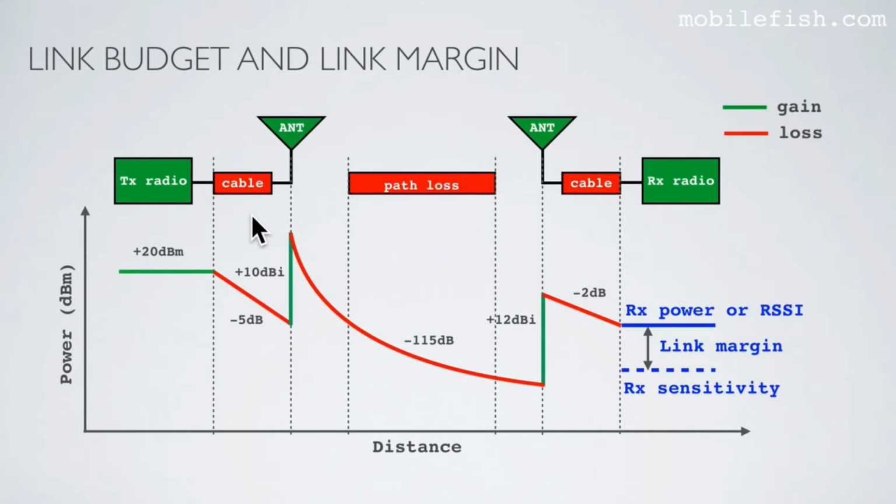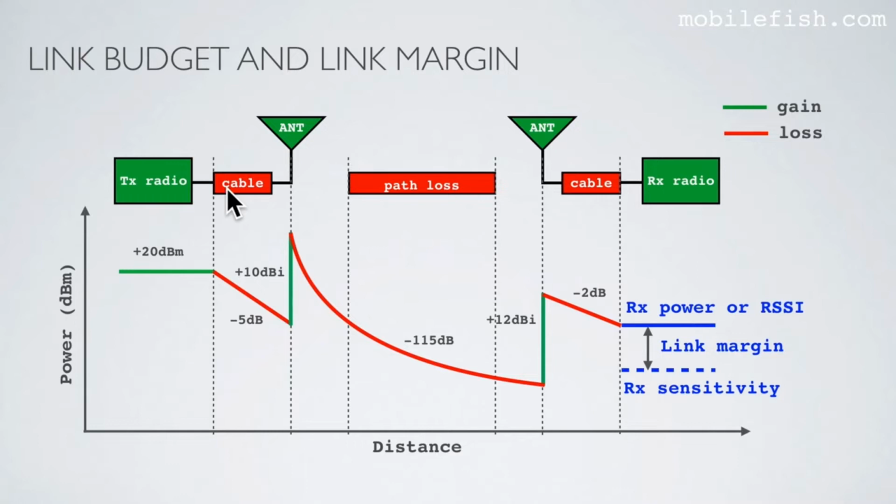A link budget is a sum of all of the gains and losses from the transmitter, through the medium, to the receiver in a telecommunication system. It is a way of quantifying the link performance. Everything that is green, this, and this are gains, and everything that is red, this, and this are losses. The radio transmitter value must be specified in dBm, otherwise you do not know its absolute value.